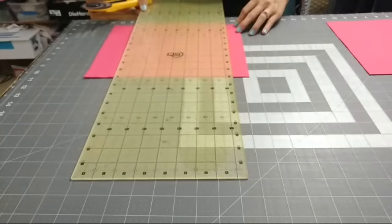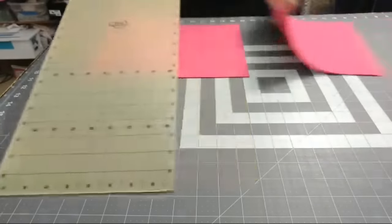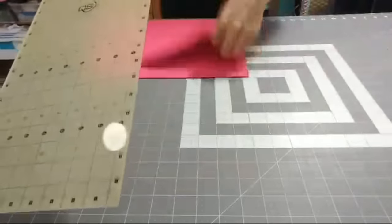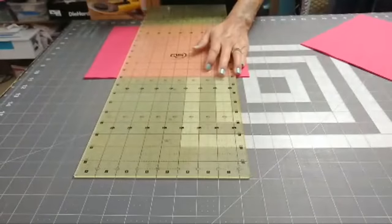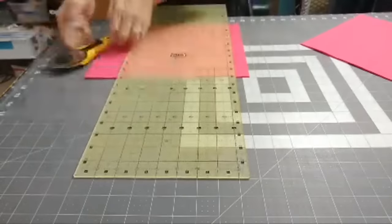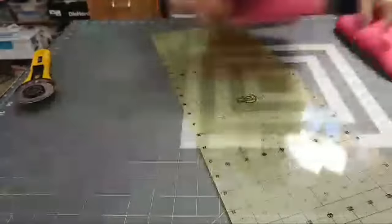19 to 29. No, that would be too much. I'm just going to count because there's my half right there. So we're going to 19, 29. Right there. There we go. 29. I never go to the next number. I always start on a whole number. All right. Those are 9.5.